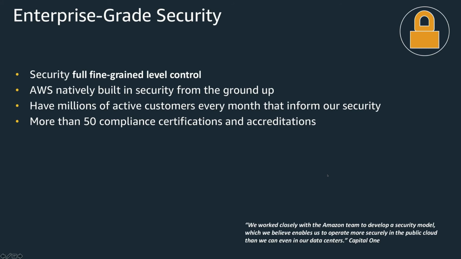Not only that, we have achieved more than 50 different compliance certifications over time. So our customers in any industry, whether federal, public sector, financial, or healthcare, can easily achieve their compliance requirements while migrating their workload to AWS. And we have millions of active customers every month. They have been working closely with us, meeting their security requirements, and also working with us towards any future requirements that they would like to see on AWS as a platform.